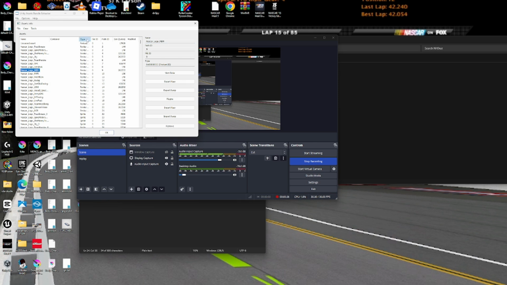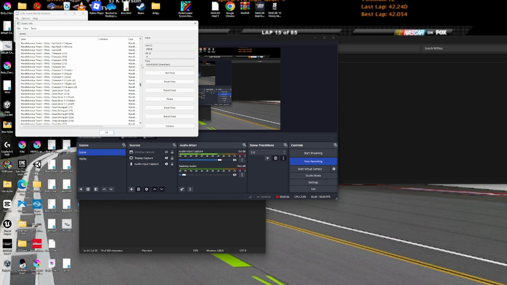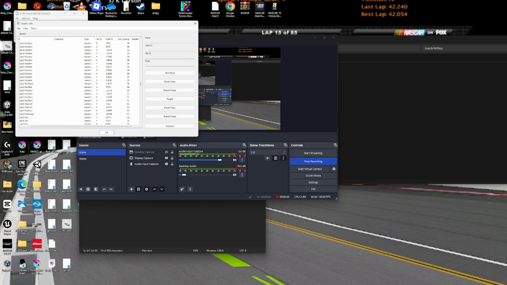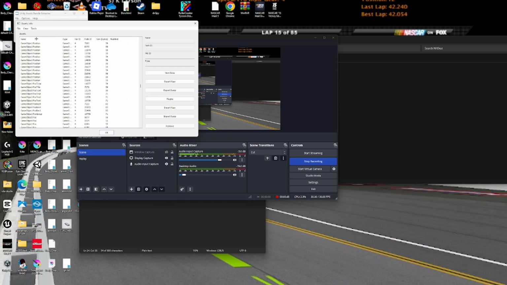So now, instead of export dump, what you're going to want to do is find _refs. I've always wondered what these files did. I never knew what these files did. I don't know where they are. I can never find anything in this. There we go. Okay. So you're going to find refs. It's going to take me a minute to find these because I am terrible at this game. I am terrible at modding.